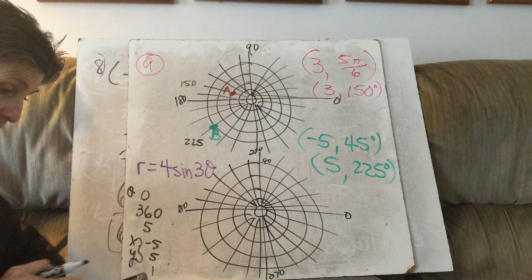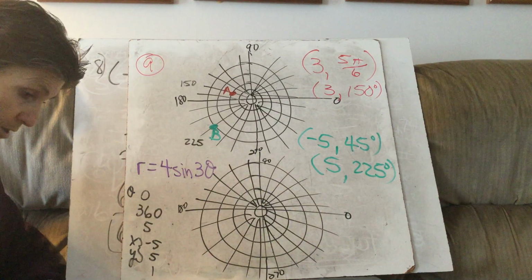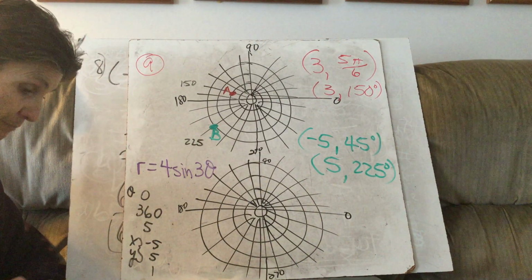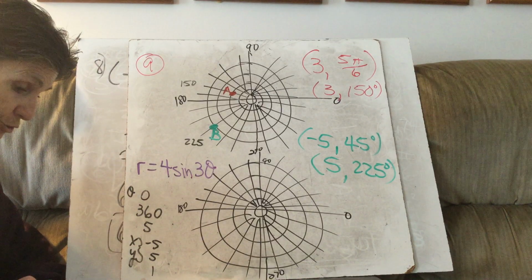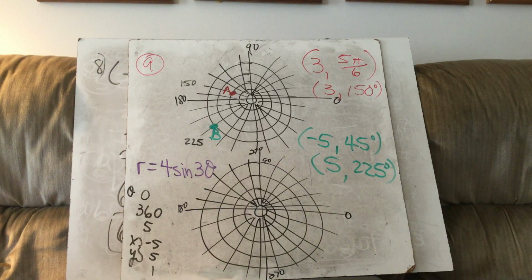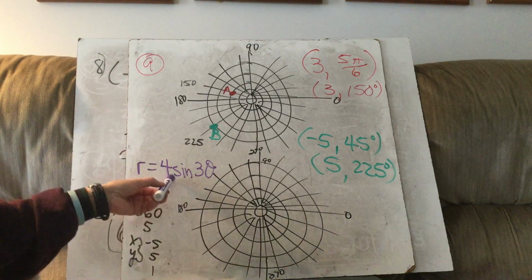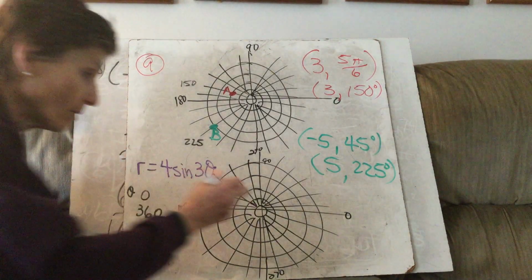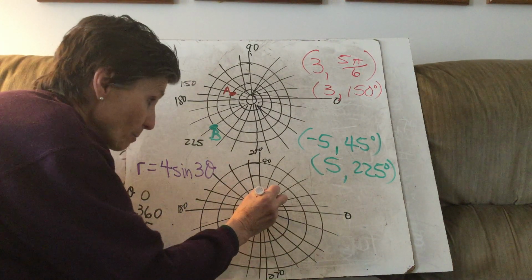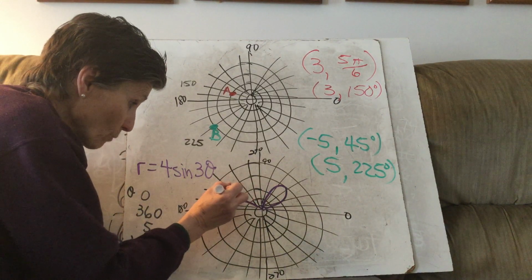All right, so you're going to type in your equation. R equals 4 sine 3 theta. And remember, theta is your variable button right underneath mode. And you're going to press graph. Now, remember that this number right here is the length of the leaf. It's kind of hard to tell on the diagonal ones, but these leaves should be 4 units long. So you must be drawing them 4 units long.